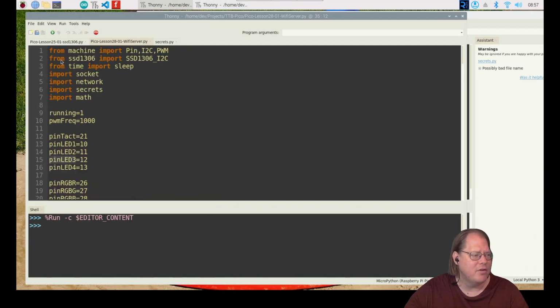So let's go to the server program, which is really the big piece of the software here. So bringing in all of these different modules. I'm bringing in PWM so I can control the RGB LED as well. There was a point where I wanted to put in RGB values, so that RGB function I used in the client, where instead of sending a color name, I would send an RGB value in comma delimited format. And basically what happened is I just ran out of time. Every function I wanted to implement that I didn't implement just took too much time, and I do want to talk about that a little bit.